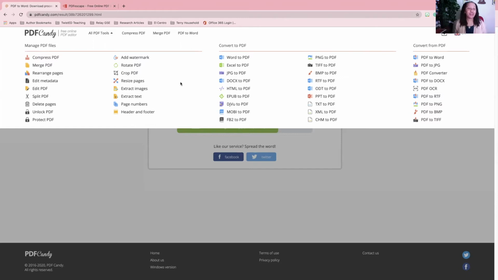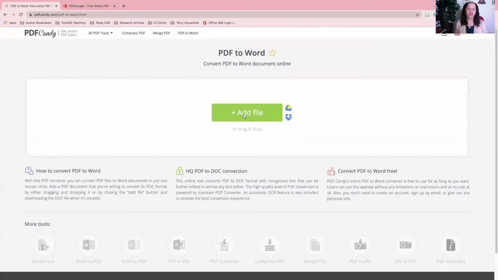I'm going to show you one of the simple things I ask my students to do when I give them a PDF: how do we take this PDF and convert it to Word? So you click PDF to Word, and add a file.